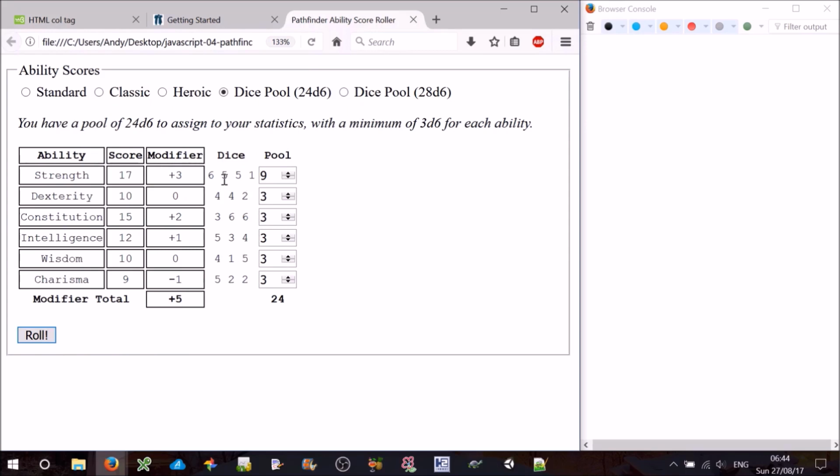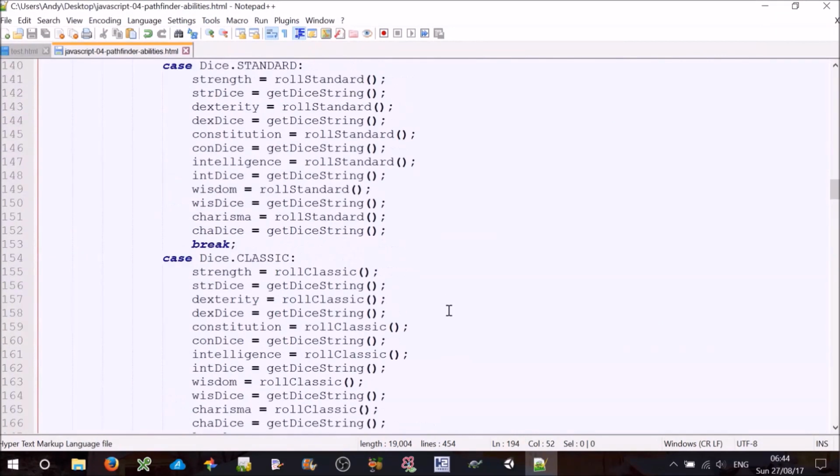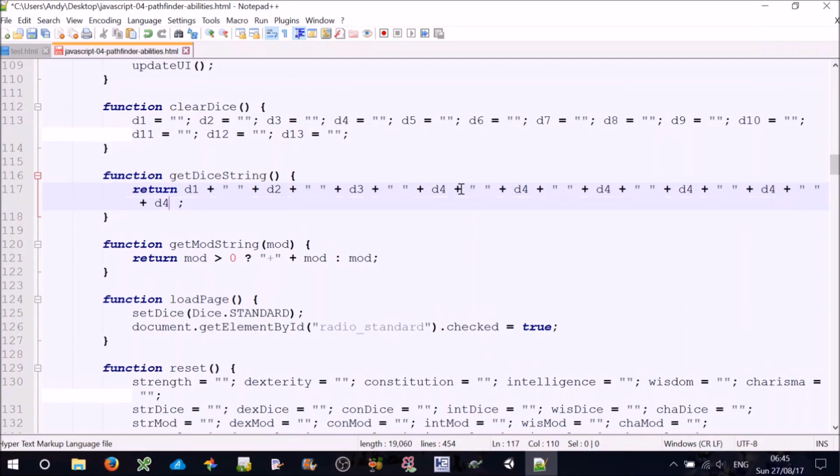Right, I think it looks like it's working, except that it's not showing all the dice. So that just means our display dice method, whatever that's called. I think we've got get mod string, get dice string. Here we go. We just have to do this for each of the dice. So 5, 6, 7, 8, 9, 10, 11, 12, 13.